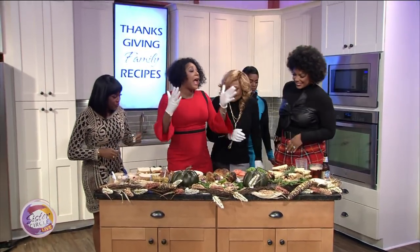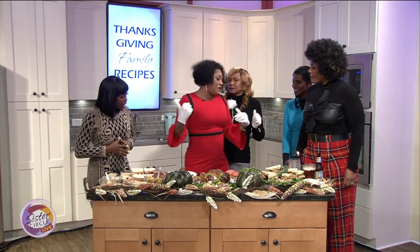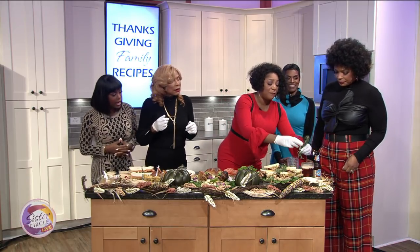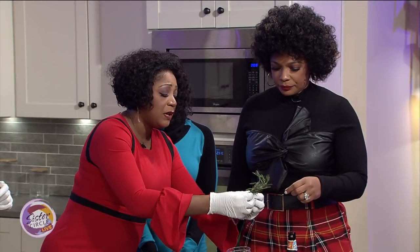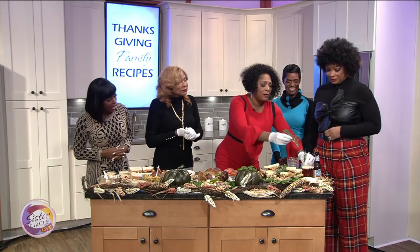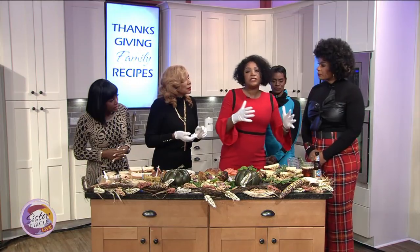The sandwiches are here, but I have to do the finishing touch. My finishing touch is, Mommy, I'm going to move you over here really quick. I like to have a pumpkin ale with my sandwich. And you put just a little sprig of rosemary into the pumpkin ale. And I'm going to tell you something about this: deliciousness and love.